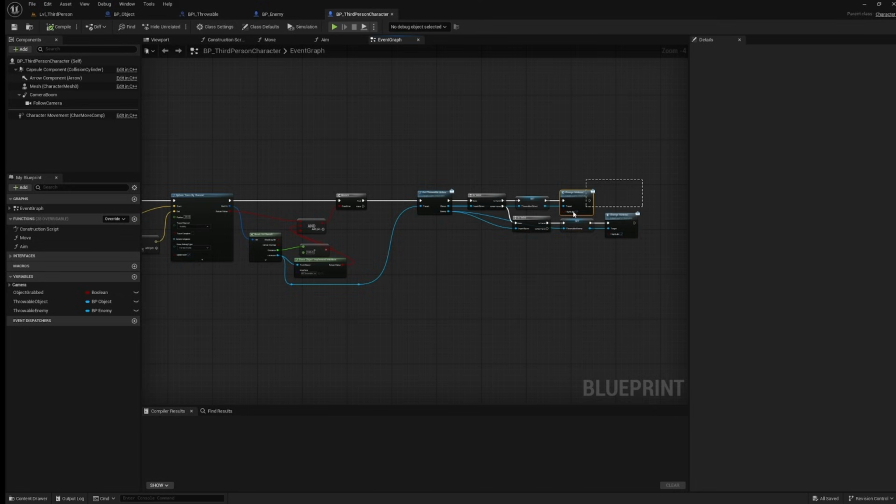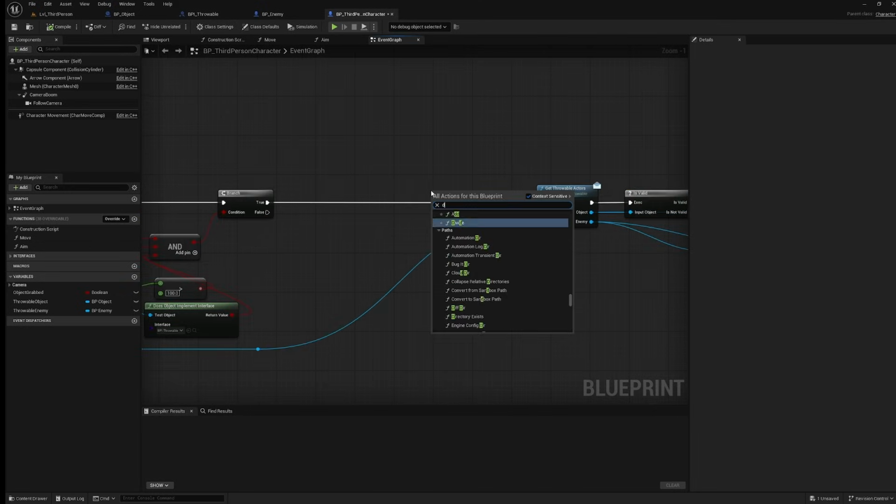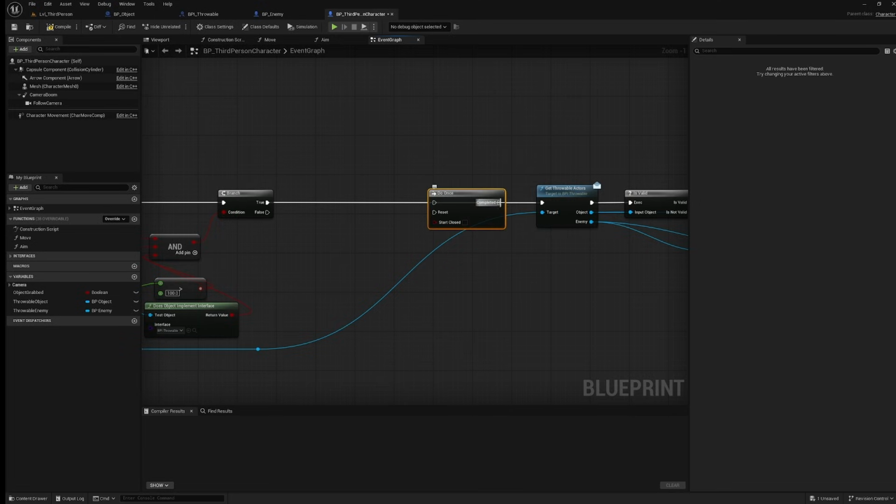So there's two things we want to do before we get our throwable actors. The first is a do once, as we do not need to constantly update this on tick if we don't have an object in hand.